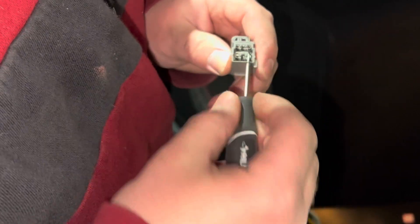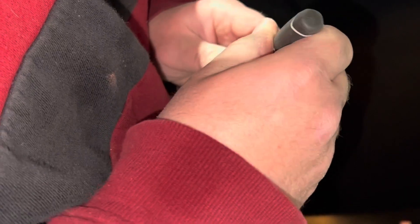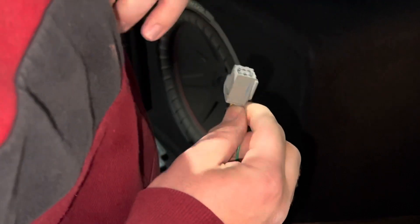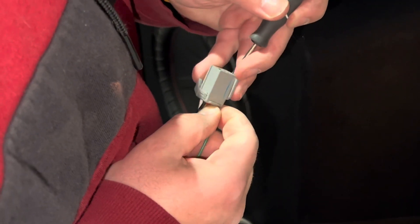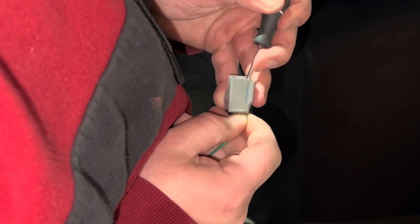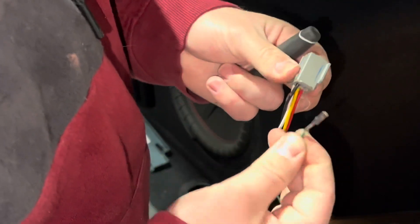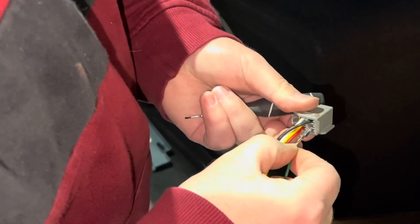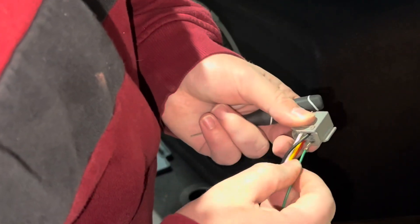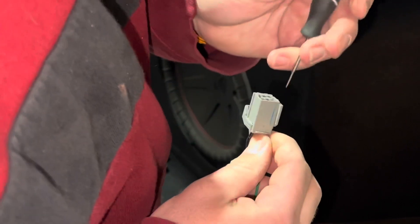The way that works is there are little tabs down in here. You can use a little dual screwdriver to do all this. So like this is my bottom right here — I'll go in there and there are little pop tabs. If you keep pressure on it with your right hand, if you don't have someone to help you out, you can pop that little tab out, and you'll feel it get loose. Then these pins pull right out like that. Same thing when you're putting them back in — you can't really put them in the wrong way. When you put them back in, they'll slide right in, and you'll hear a little click.